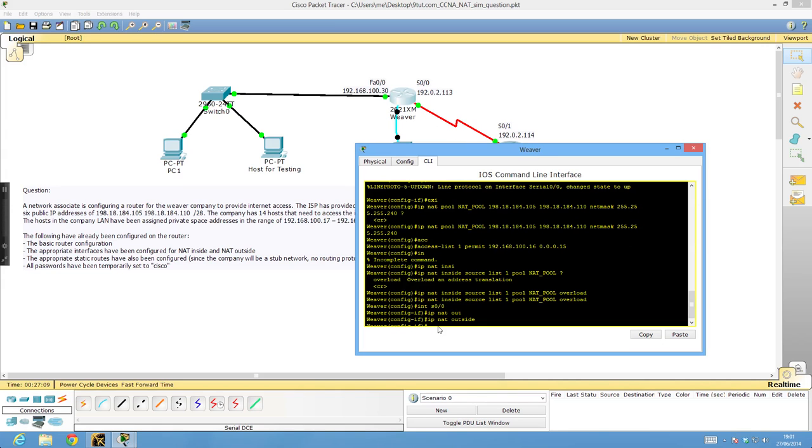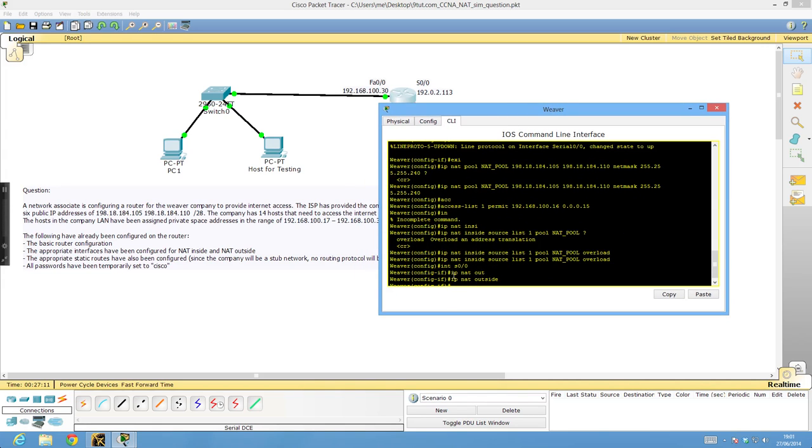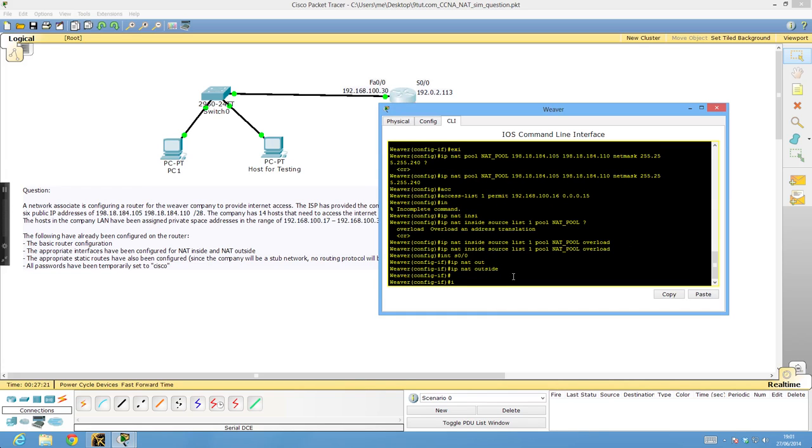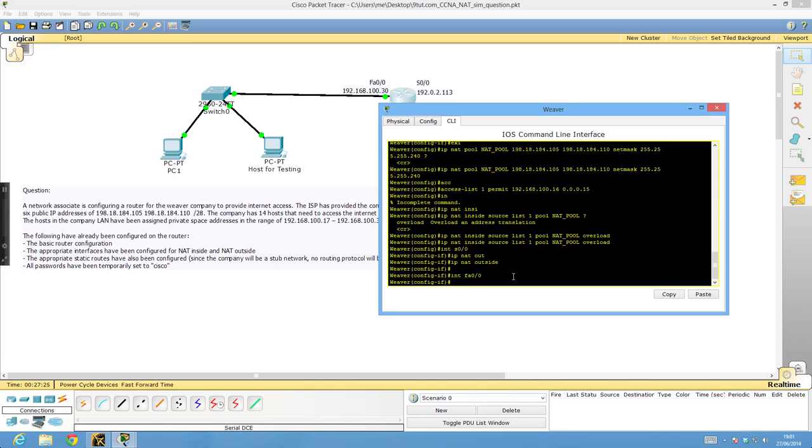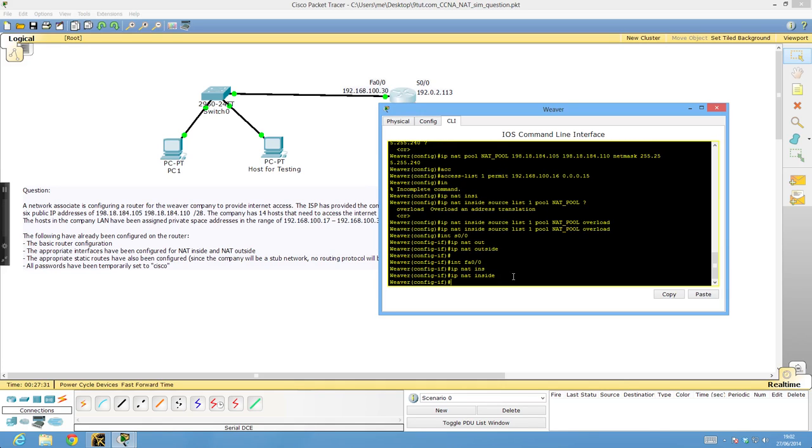So this is what we need to configure. Define that as an outside interface. The inside interface will be the interface where the LAN is located. So interface FA0/0, ip nat inside. All right, and that's it.